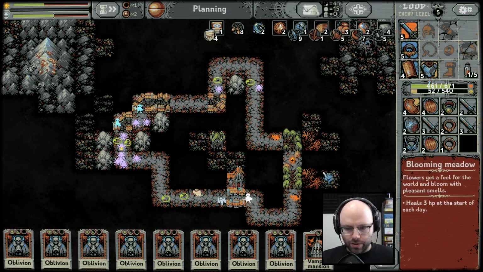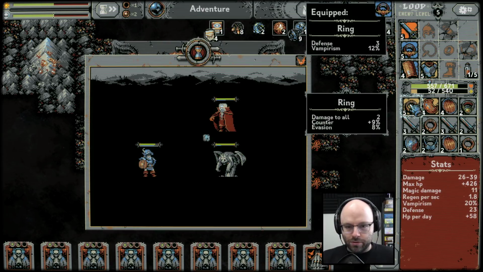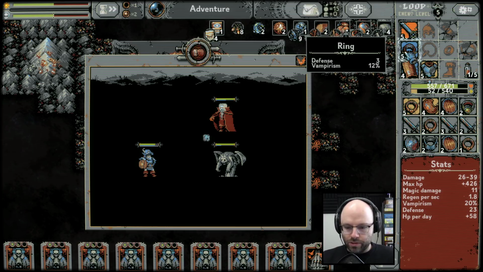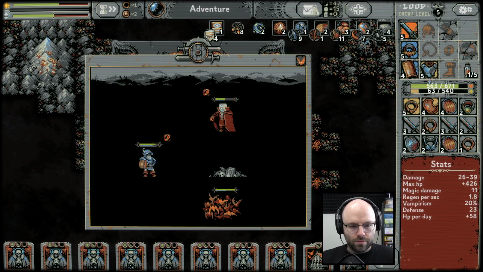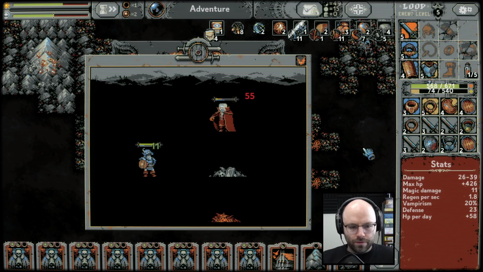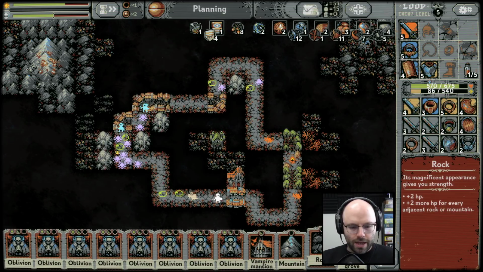HP is pretty good. We still got a potion. Keep it moving. Okay, this is like one of the longest times we've ever lived. Damage to all counter evasion. I do 12% vampirism. I kind of like the vampirism for now. I feel like we gotta... This is better than usual. For level 2 for me, especially considering how badly it started.